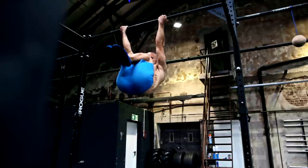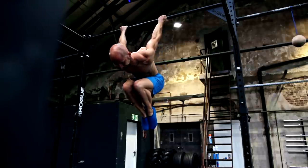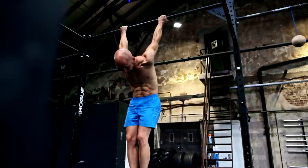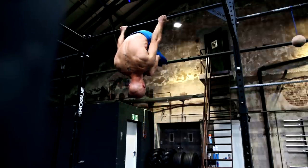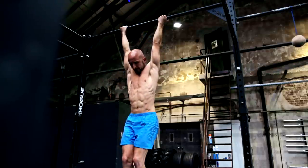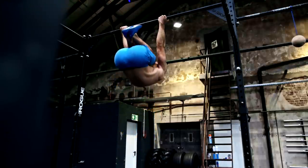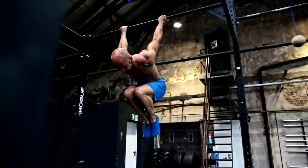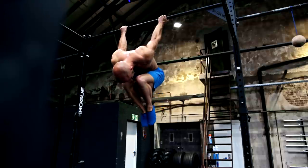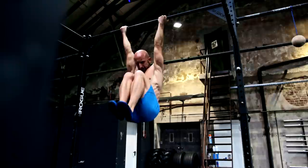The last exercise on the bar is skin the cat, one of the most comprehensive exercises for the shoulder. In the first part, you hang on the bar and tuck your knees — this opens up your shoulder because it tilts your pelvis backwards, and this hang alone is great for shoulder flexion and stretches your lats and pecs. From there you pull yourself up and bring your body to the second part of the movement, which activates a lot of muscles in your shoulders and around your shoulder blades.